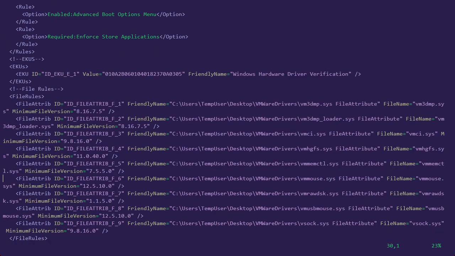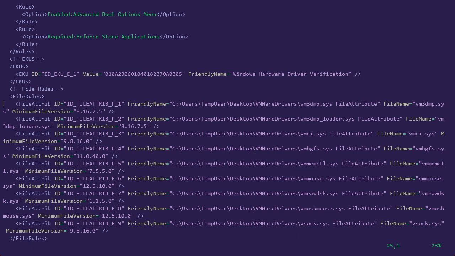So what do we have here? Here are specific file rules. Now, these are not specific to a signer yet. Because I supplied WHQLFilePublisher, it has to collect the file information. And so the way this works is you're going to have a rule for every file, assuming these attributes exist: the original file name, in this case vm3dmp.sys, and a file version. This is based on the current file version. Again, this assumes that in that version info embedded resource within the PE, those two fields are populated.